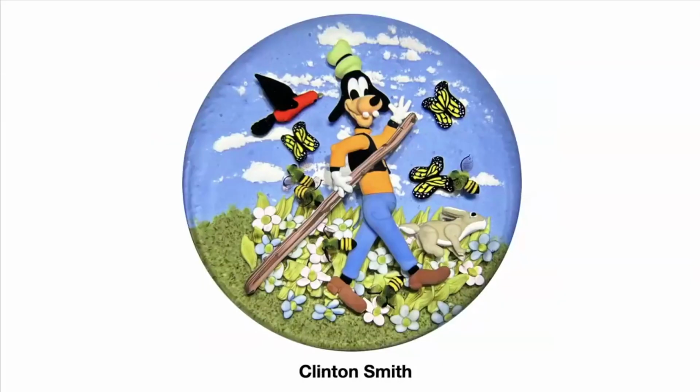Here's a few examples of other flamework paperweights. There's another piece by Clinton Smith. Clinton is one of the few paperweight artists that likes to explore different subject matters. You know, a lot of paperweights kind of harken back to the mid 1800s. You know, flowers, birds, things that are cute and pretty, right?